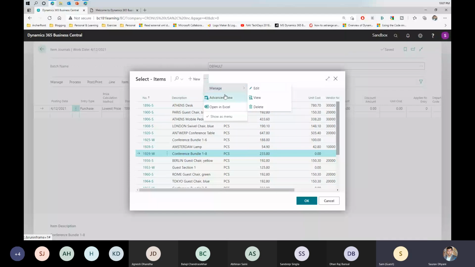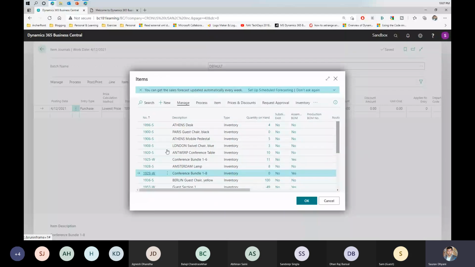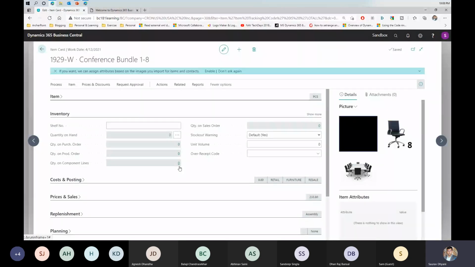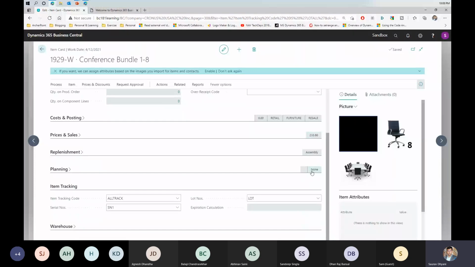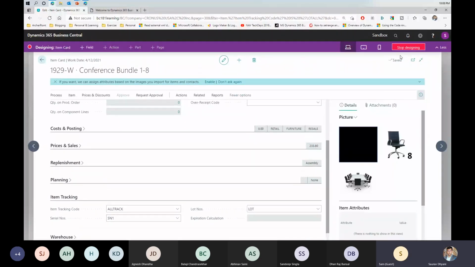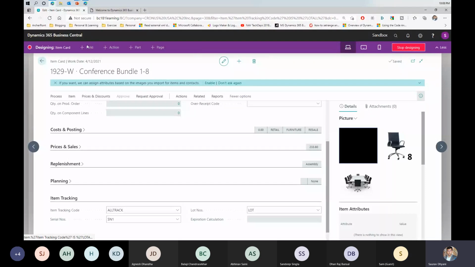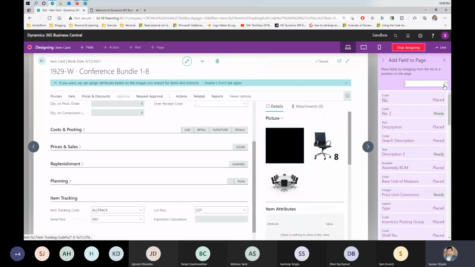And let's try to open the advanced view. Oh, this is another problem. Okay, and this is the item, I guess. This is my tracking. Okay, let's go into design mode, not even the personalized mode, directly to the design mode. Is there a number somewhere? Because that's what it should be.